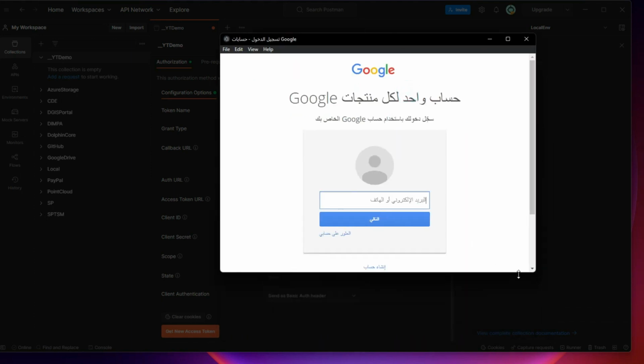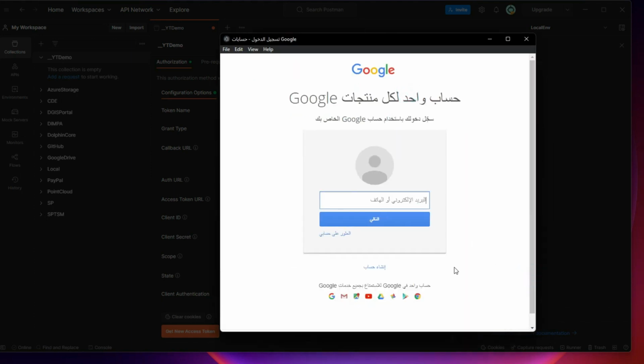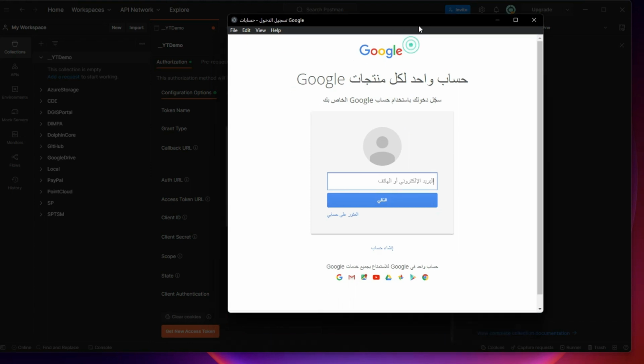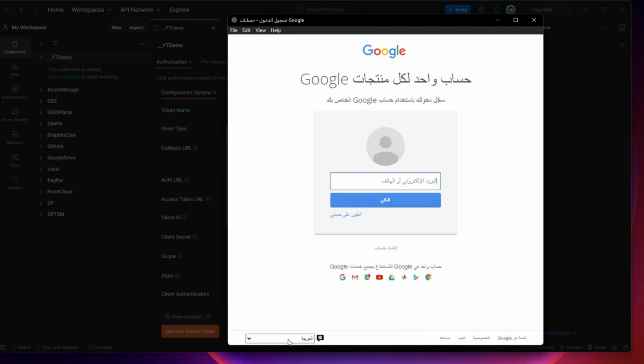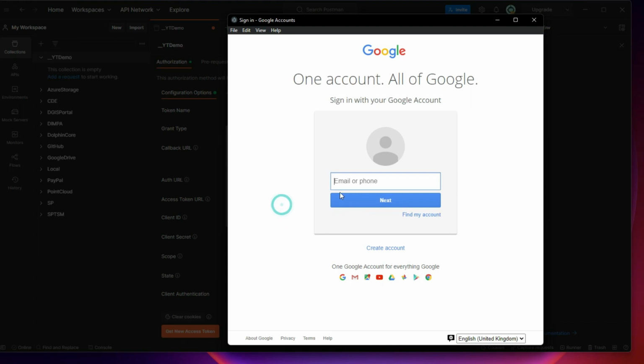Why is it showing me in Arabic? Because I am located in Middle East. I am staying in Dubai. That's the reason why it's showing in Arabic. But in your case, you should be shown the geographical location where you are residing from. But when we are building the application, we have the option to change this. We have the option to change the language which we are looking at. But currently, you can also change the language from here.